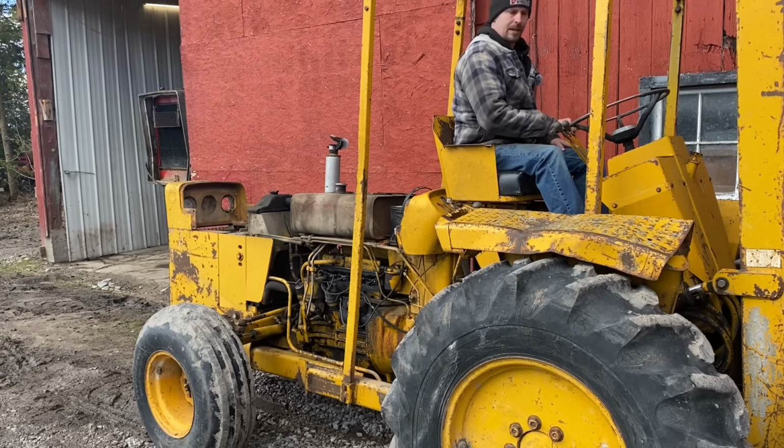There's an unholy amount of rust. But again, like I said, I don't need this thing to run for 8 hours a day. Carburetor needs a little adjustment. It'll take some of the sputter out of it. I'm not upset about my purchase in the least right now. I gotta get some air in that one front tire, and then let's take this for a little spin. I can tell you this, if nothing else, that oil change sure ain't gonna hurt that thing one bit.